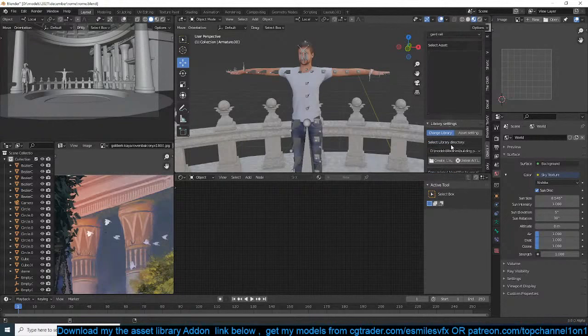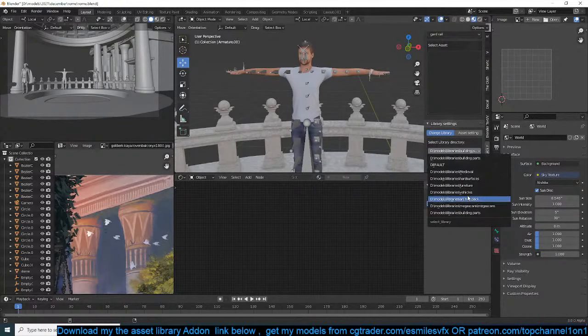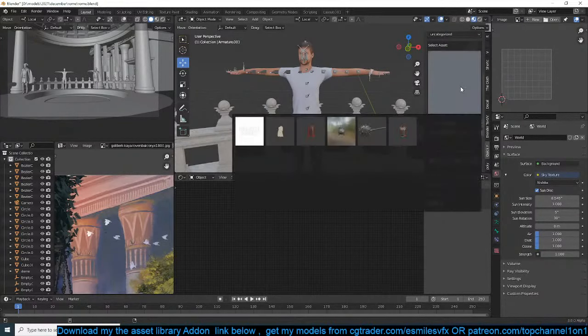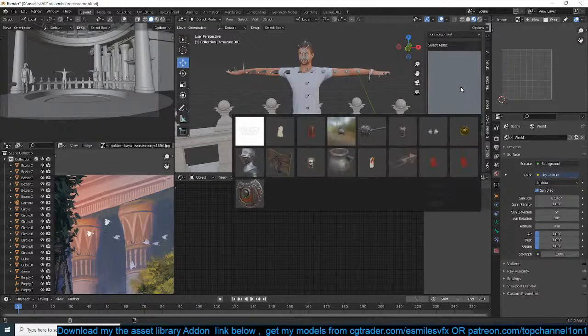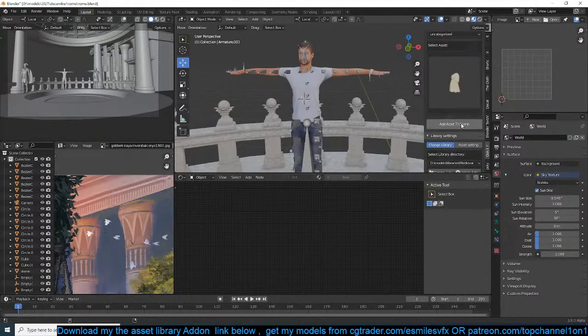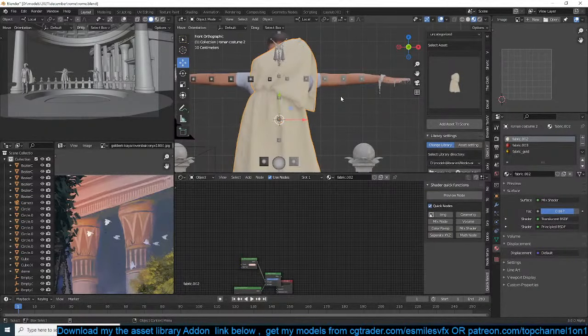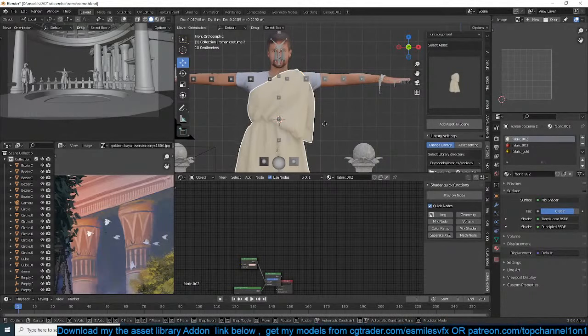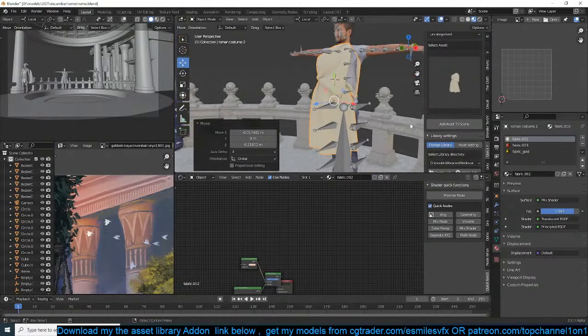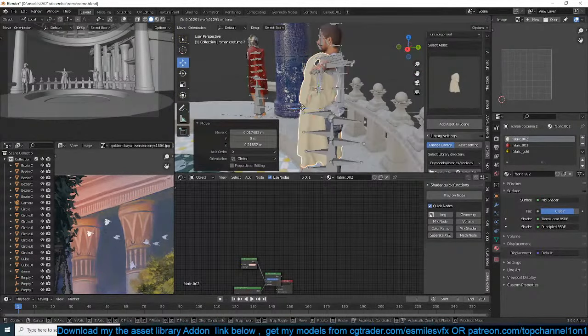Let me go to my medieval. Yeah, I want him to dress up like a senator. So I made these assets. I'll be adding them to the cloth library later.